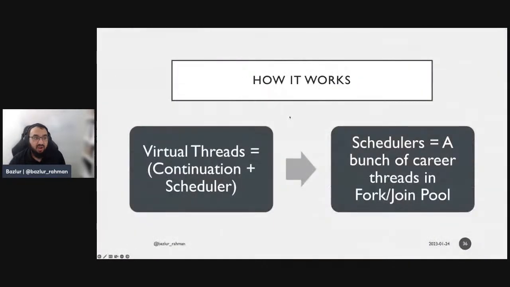But yeah, there are a lot of documents available on inside.java. If you want to read about how virtual threads work, you will definitely be able to find tons of resources, tons of lectures. So go ahead and read them and get familiar with them, because this is going to be amazing when virtual threads become part of the JDK.